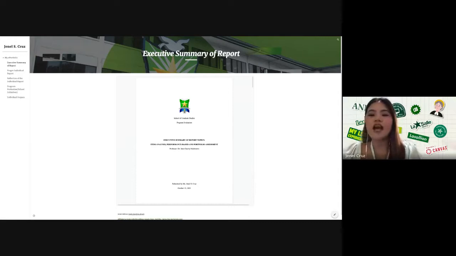Sir Dennis asked if we can embed the site into our Canvas, and I said yes a while ago. I'm so sorry. We cannot embed, as to my knowledge also, but we can share the link through Canvas. So maybe we can just put the link there, Sir Dennis, in one of our Canvas pages, and then the student will just click there. We can insert the link, and then it will redirect them to another tab of your browser, to a link that you will publish for them to see. Something like that, Sir Dennis.